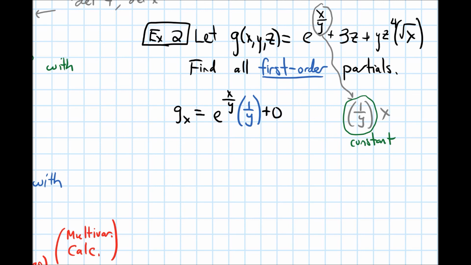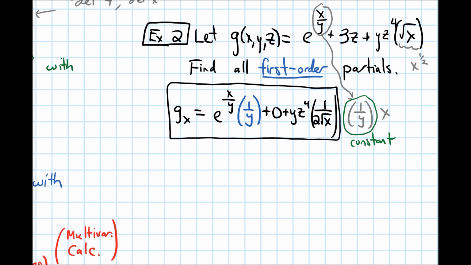And then for the last term, yz to the 4th gets treated as a constant. So that's going to stay there and multiply the derivative of square root of x. And we've done that one before a number of times. So I'm going to just do that quickly. It turns out it's 1 over 2 square root x. If you don't quite see where I got that from, rewrite the square root of x as a power, as x to the 1/2, and then do power rule to take the derivative, and you'll get that. Alrighty, so that is my partial with respect to x.